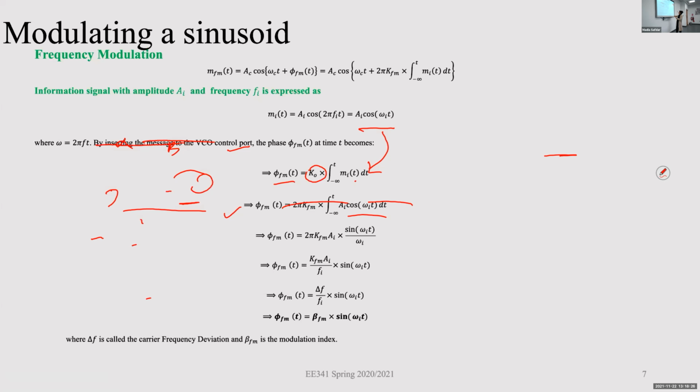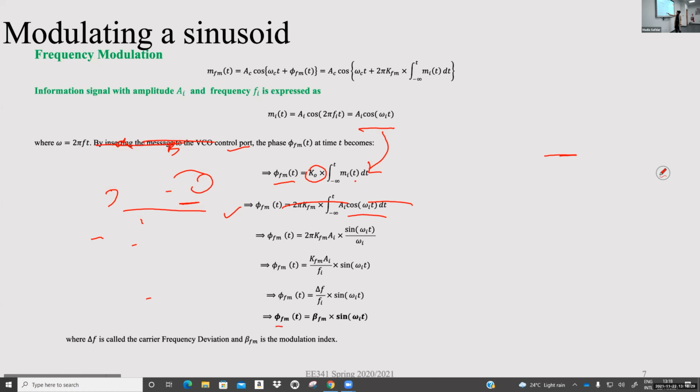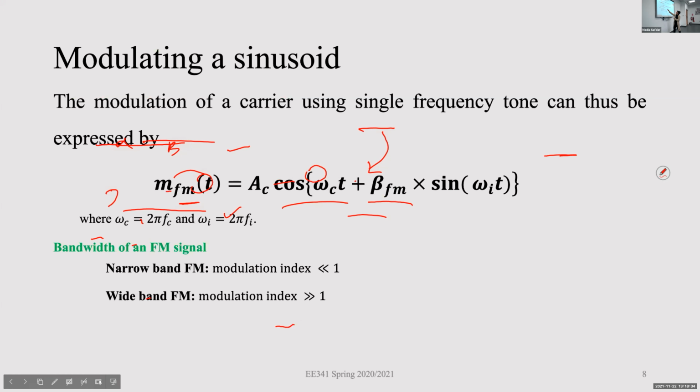But how did I get that equation? I put this in that equation, and then I get this modulated signal here. In amplitude modulation, I was just multiplying the carrier with the message. But here, after solving all these equations, I got this final equation. I will not simply write x of t multiplied by carrier. I will write this whole equation. First, I will write my message, then my carrier, then this modulated signal equation.